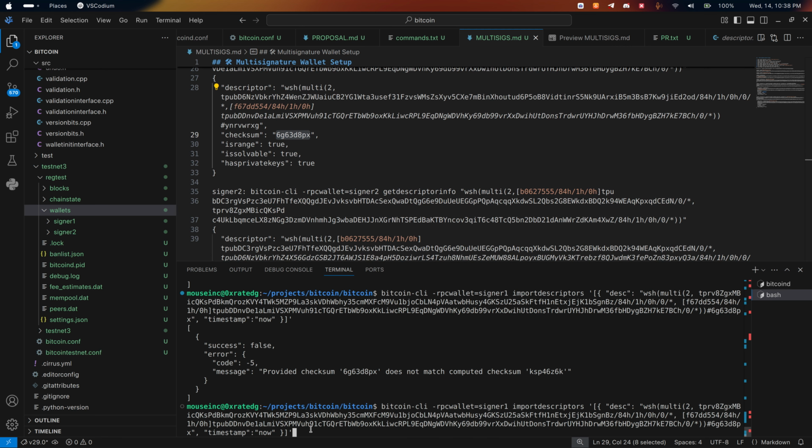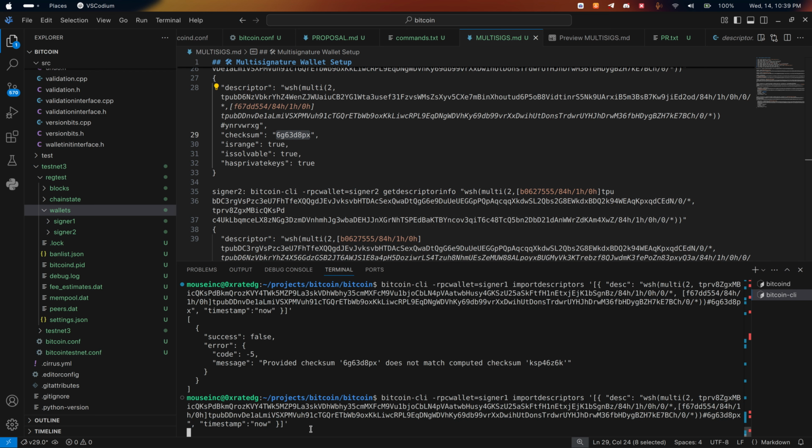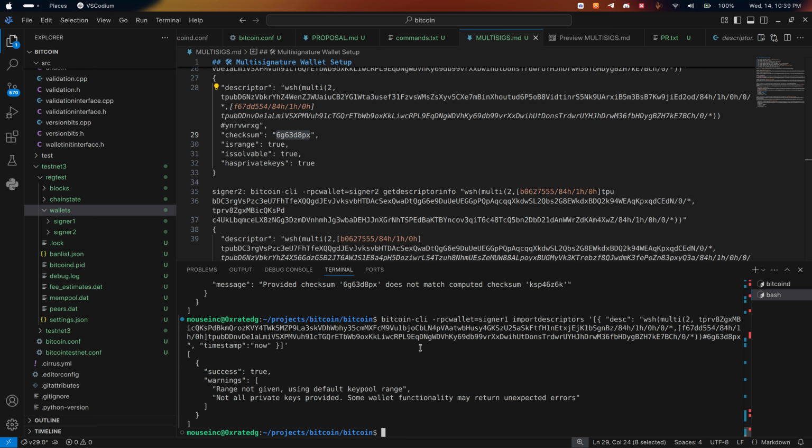Okay, so of course it does not match because of this space over here. Success.